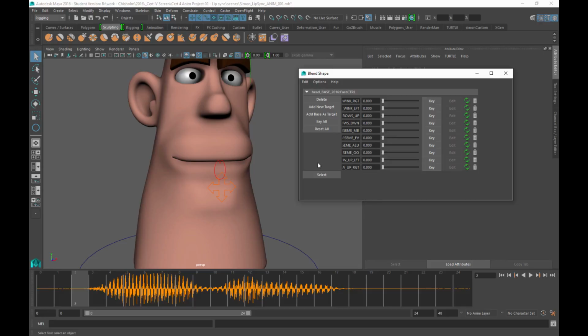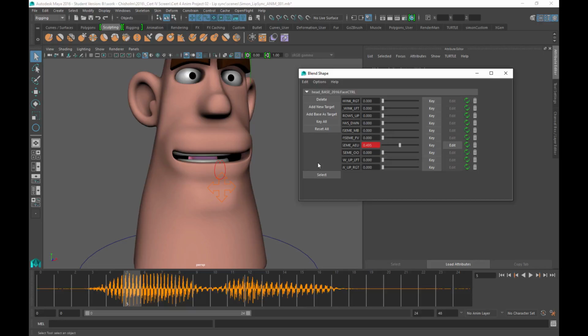So let's start off by creating a keyframe for it just before the sound starts. Then I'm going to keyframe it just there again, and that's sort of for the H sound. So I'm going to key that. All right.